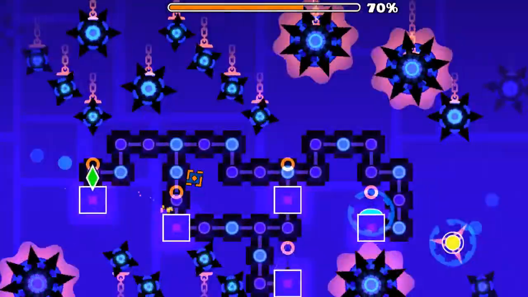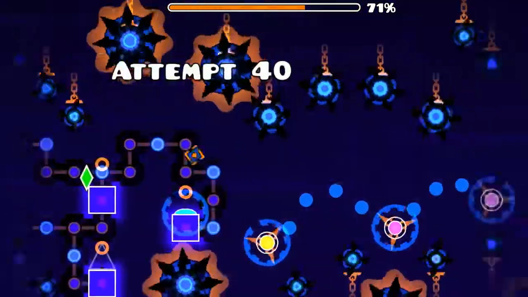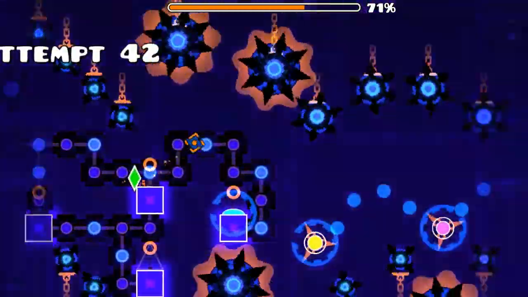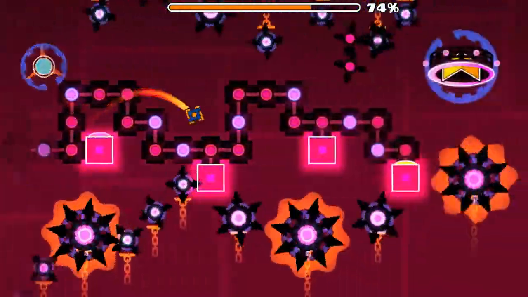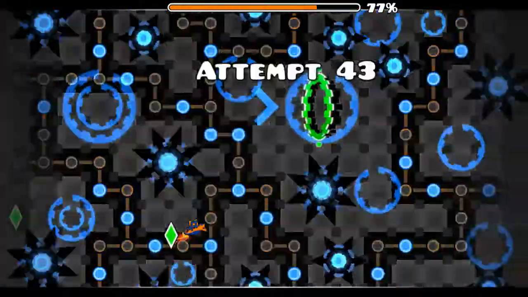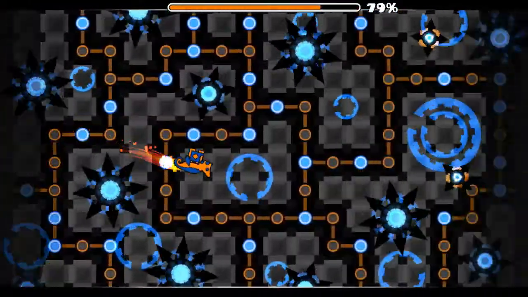This part's pretty easy. Some of these platforms are late timings, like that one right there. This one right here where you jump off, it's kind of late, just so you get this part here. And then from here on out is the easiest flying section I have seen.